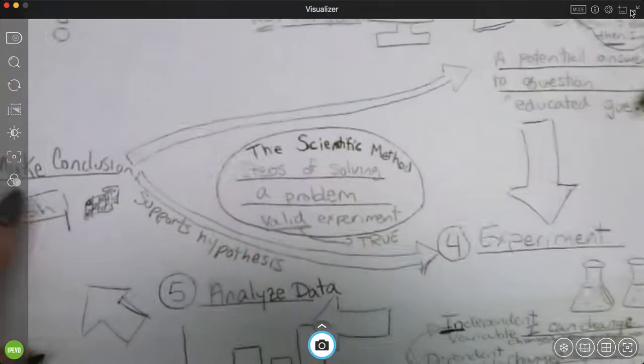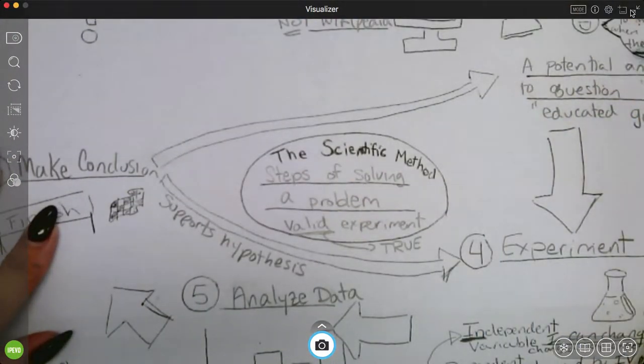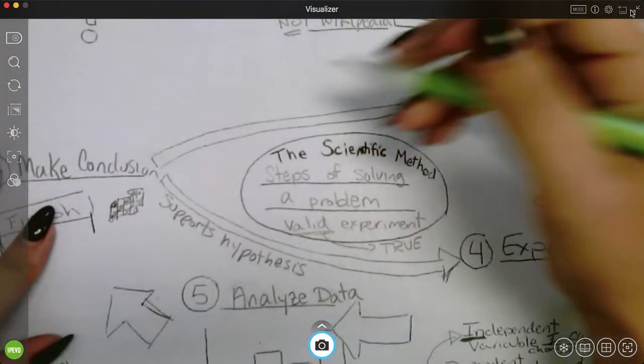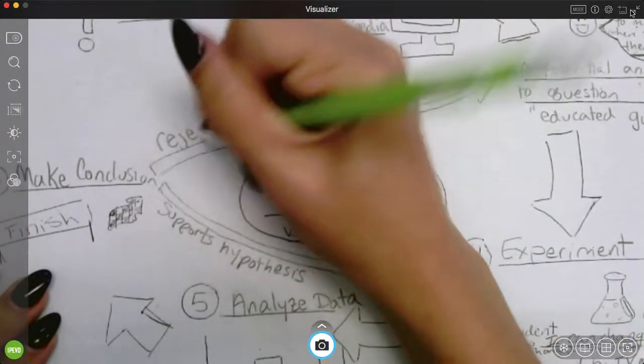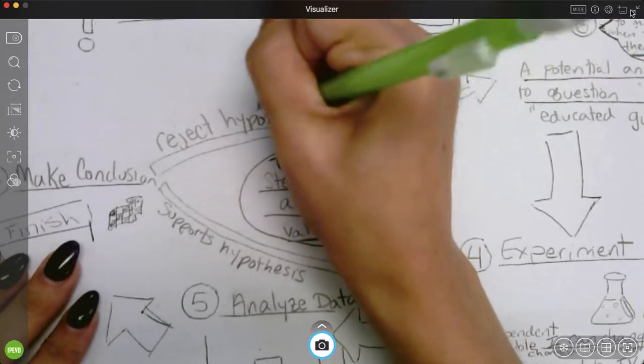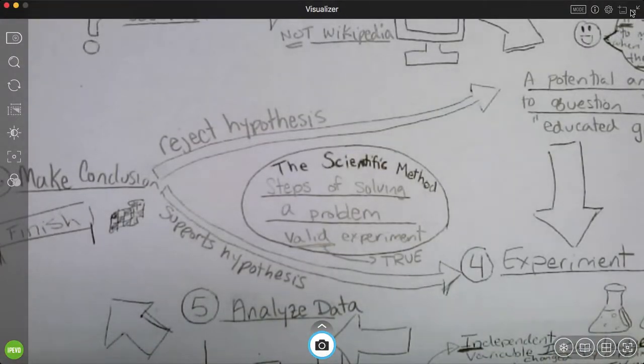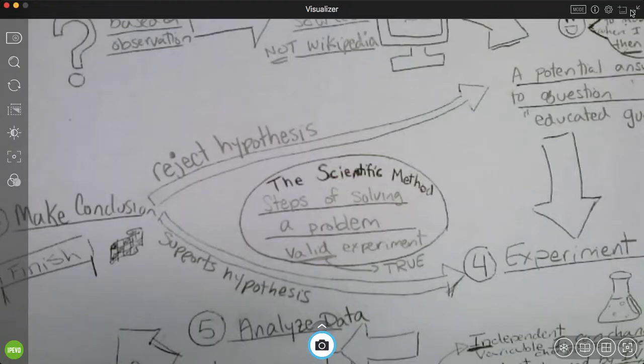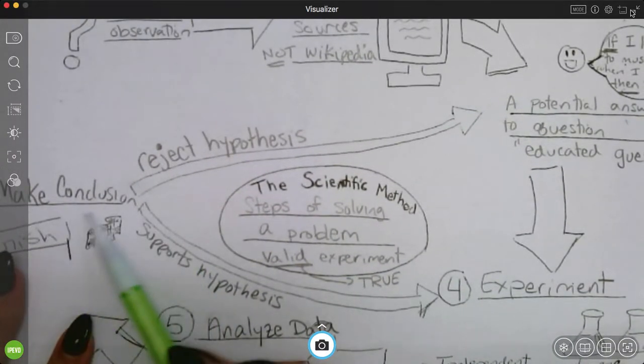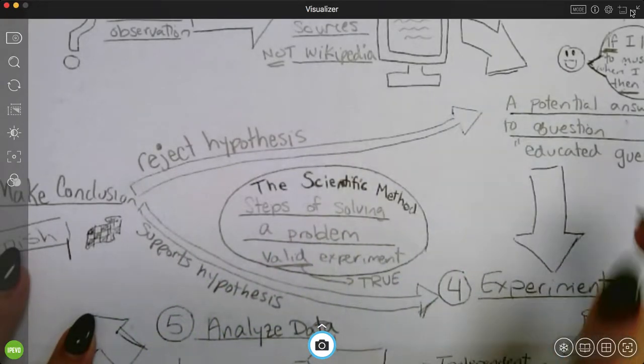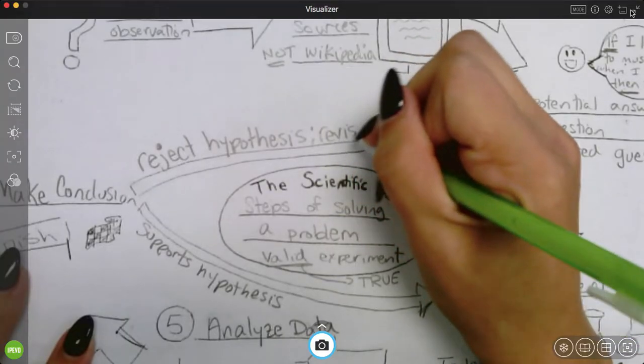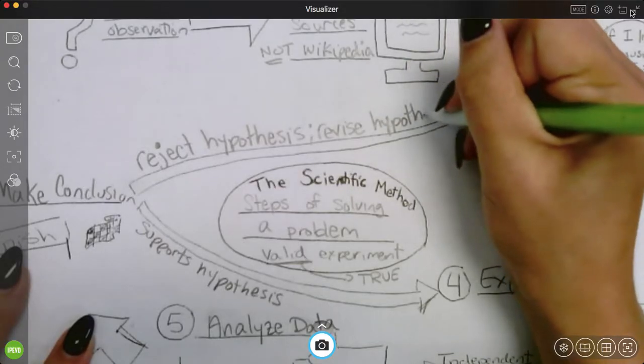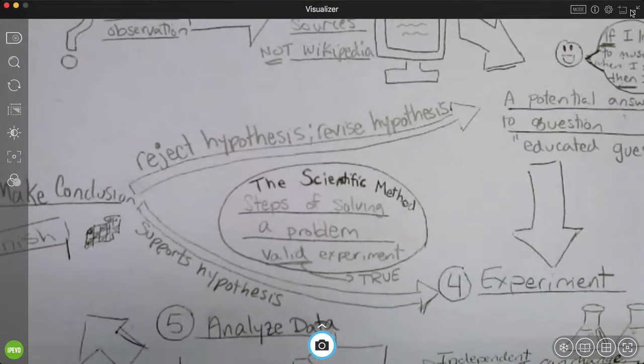Now, sometimes in science, you do all this good research and you make this really good hypothesis and you do this really good experiment and you analyze your data. And what you end up with is data that does not match your hypothesis. We're not going to use wrong or right. We're going to say the hypothesis is rejected. It means your answer didn't match what we found out. And that's okay. That's not necessarily a bad thing. You didn't do bad science if you reject your hypothesis. All you got to do, so let's follow this arrow. If your hypothesis is rejected, you go back and you revise your hypothesis. You change it. You change the hypothesis to a different answer. And then you keep following the steps.